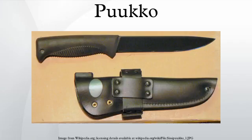Puukkos are used both as a tool for all kinds of carving, especially to work wood, and to clean the catches of anglers and hunters. Some puukko designs have a slightly upwards or downwards curved point, depending on what purpose the knife has. A hunting puukko's tip is often curved downwards to make skinning and opening the animal easier and less messy.